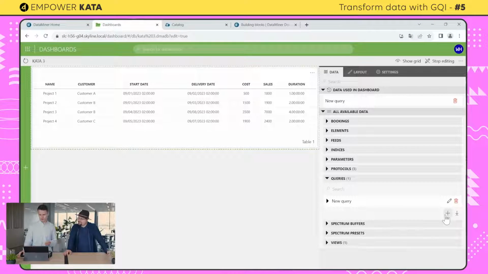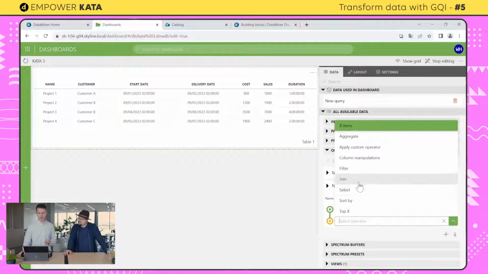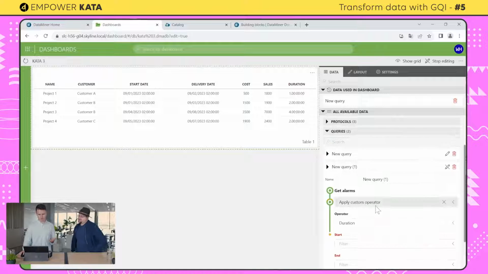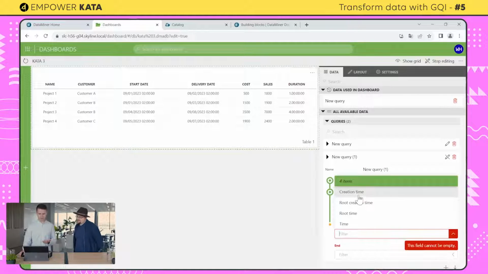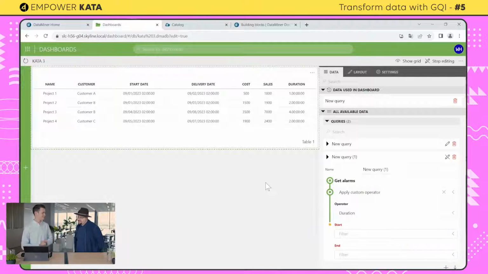That's very cool to see. I'm guessing that was the exercise, or was there anything else you wanted to? No, that's the exercise, but maybe one thing I want to show is because we have created our custom operator, and it's reusable. Okay, yes. So if I, for example, would say I want to fetch alarms, which have also a start and an end time. They do, yes. I can also apply this custom operator on there. So that's the power of these custom operators. They are reusable building blocks. You can reuse them on any type of data source. Indeed. So yeah, I think that's about it.